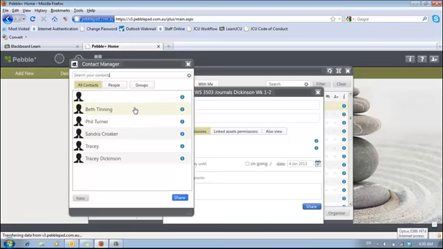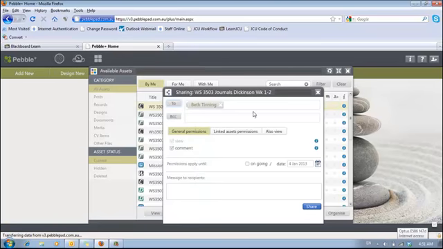We would then select Beth and we would select share. Close that down, and you'll now see that Beth's name is in there. We can write a message. I'm not actually going to send this.